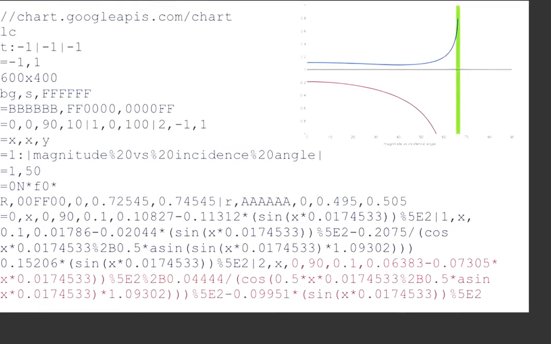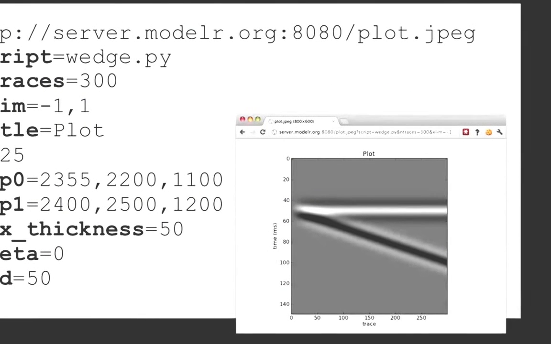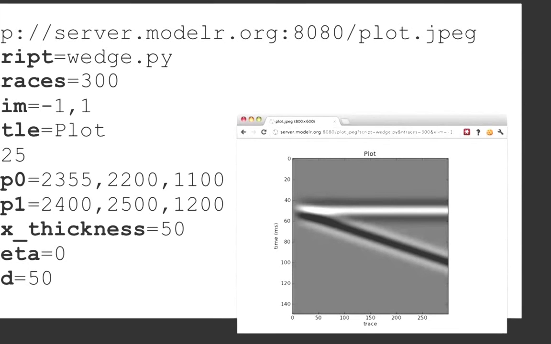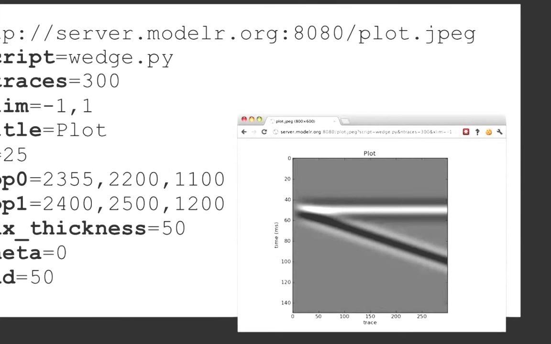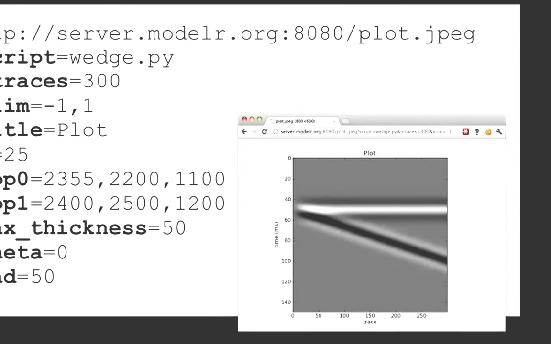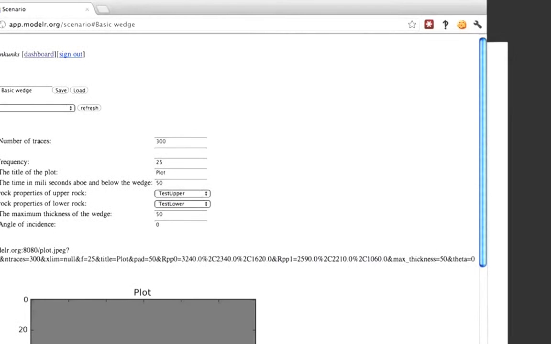And we thought, well, wouldn't it be awesome if we could do the same thing but get Seismic in? So earlier this year I sat down with a developer from nthought, Python programmers from Austin, Texas, and we built a web API for seismic models, in this case a little wedge model. We can also do offset synthetics, and again all we're doing is building a URL, so we're passing in a bunch of parameters just in plain text to the app, which is on the web, so it's on a server on the web, and it passes back a little plot.